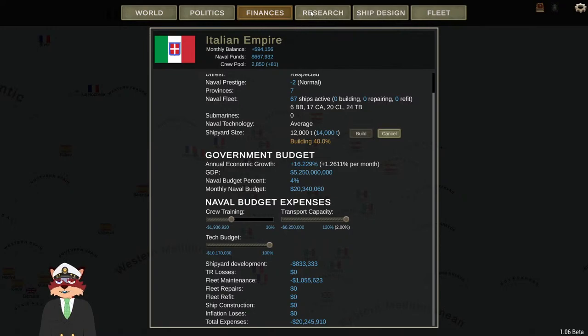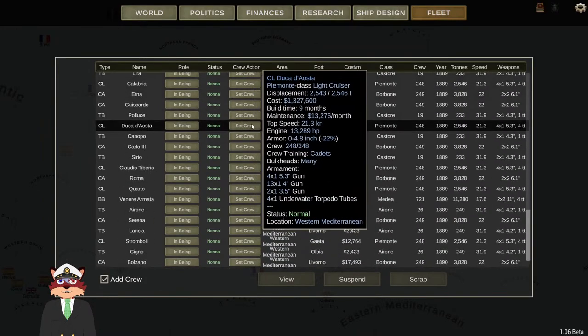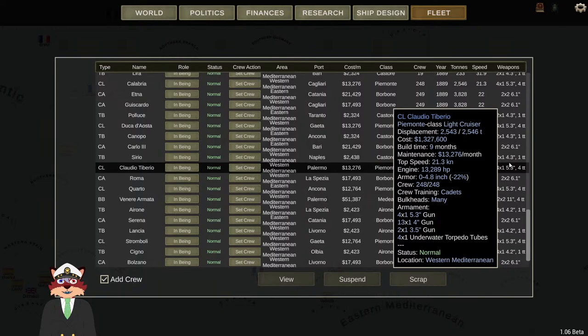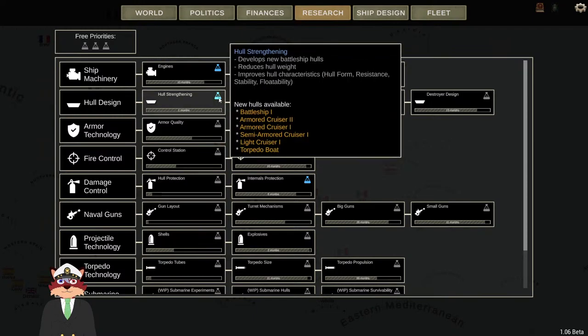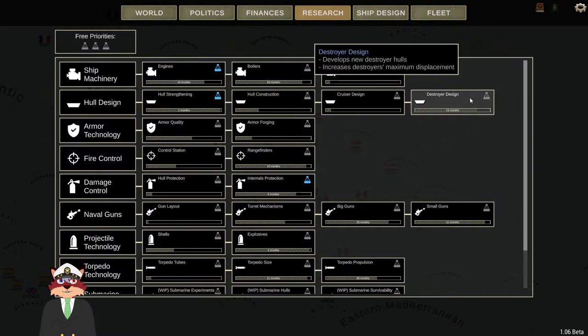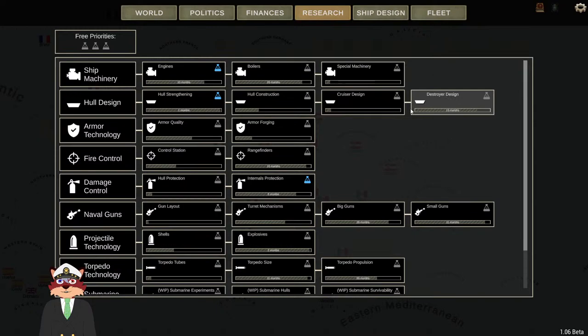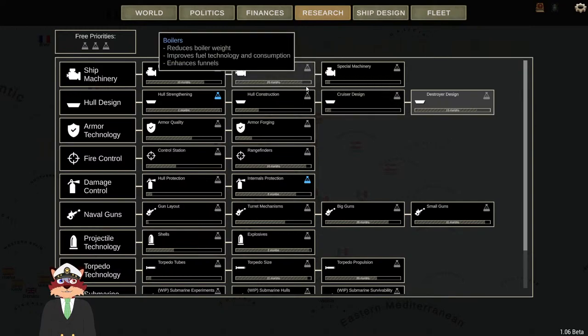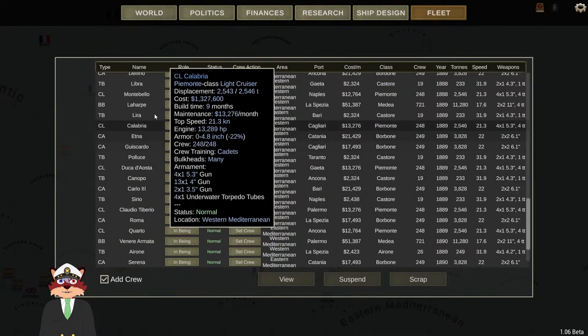My fleet will be changed. Might be TBs, technically. I could scrap some of them. What I would like to do is to wait for... Oh, that's going to be a mine layer destroyer. Oh, that's not going to help me. I think it's 6 months per destroyer. We will do that. That's a good idea.